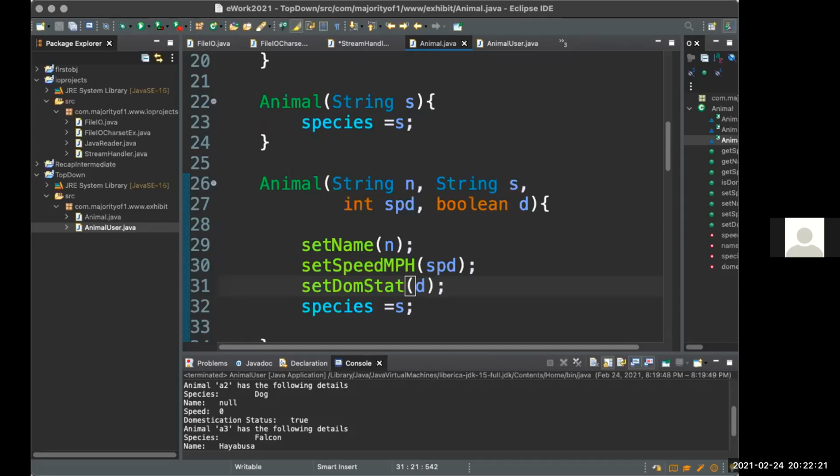So it's kind of like if you have your own secrets, you know what your secrets are, but that doesn't mean you're sharing it with the world. Yeah. Right. How come for the rest of them we called the set ones instead of just the actual? So that was just to show you how code reuse can work.